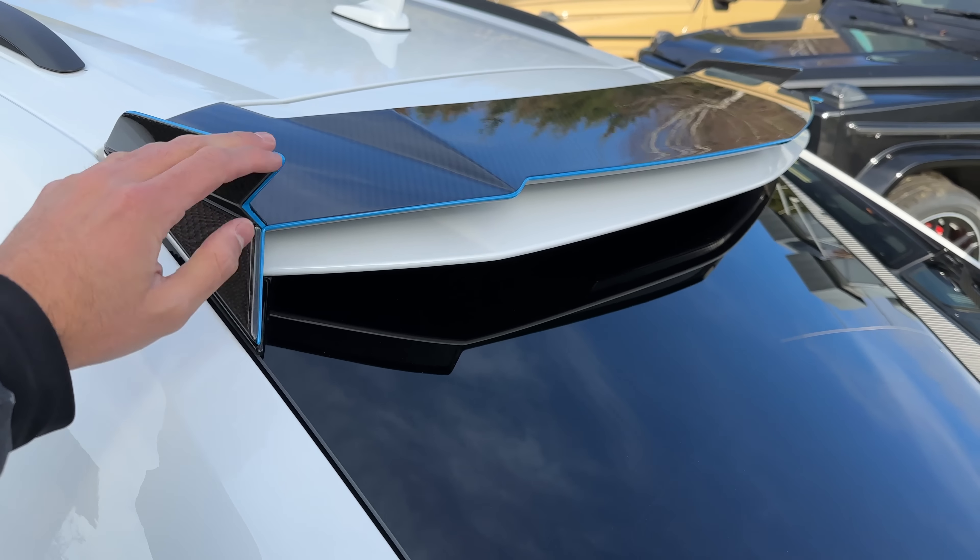So all in all, how do you like the rear of this Mansuri Venatus? Which spec would you go for? Share it with me in the comment section below. Now let's talk about the interior. This car is fresh from factory, fresh from Italy. We have a lot of covers on the inside — this is all from the Lamborghini factory. I'll just give you a sneak peek of what's underneath. Mansuri will be adding a few more upgrades to the inside soon, but we already have some highlights — for example, the beautiful steering wheel: flat top, flat bottom, full carbon fiber on top, the frame finished in carbon fiber, and the Mansuri badge in the center. The shift paddles are also redone by Mansuri in carbon fiber.